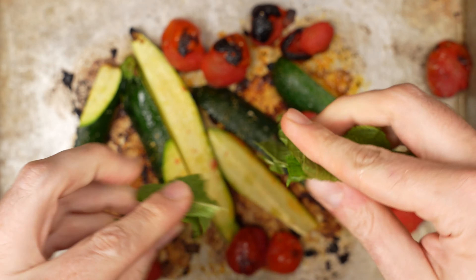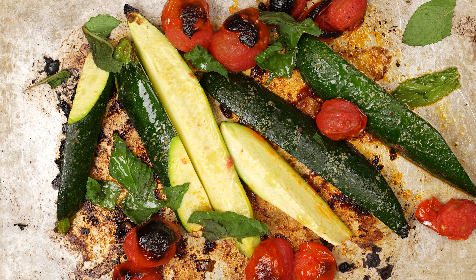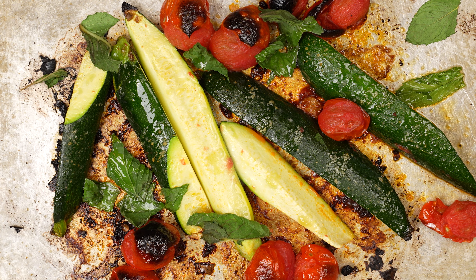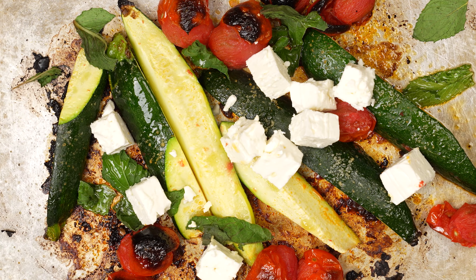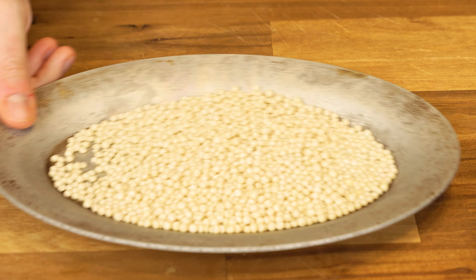Then I added some torn up mint, which tends to do pretty well when it's cooked, so I put this back in the oven for a minute. While the vegetables were still warm, I added some diced up feta cheese. If you haven't tried feta in brine before, do yourself a favor and pick some up next time you're at the grocery store. I'm usually guilty of buying the blocks or crumbles, but feta in its traditional brine is far superior. This one I had with couscous, which according to my wife is commonly thought of as a healthy grain, but in reality is just a pasta like any other.